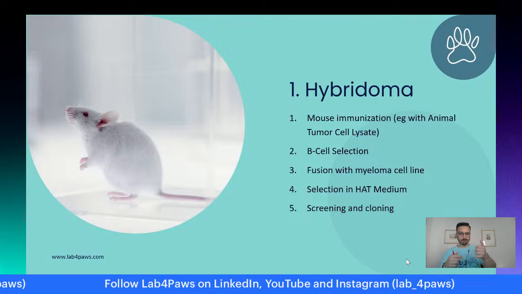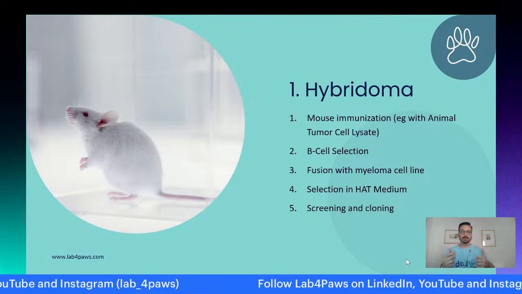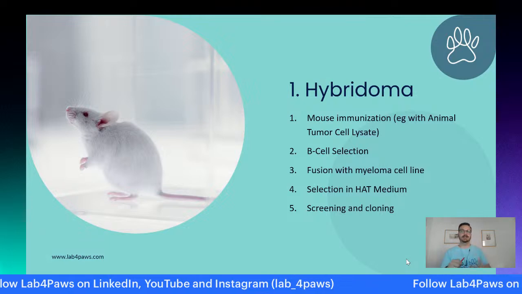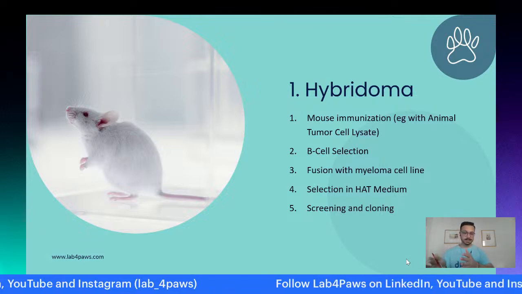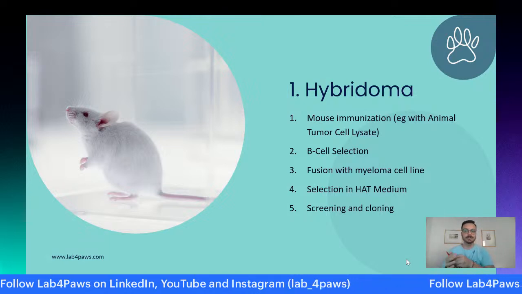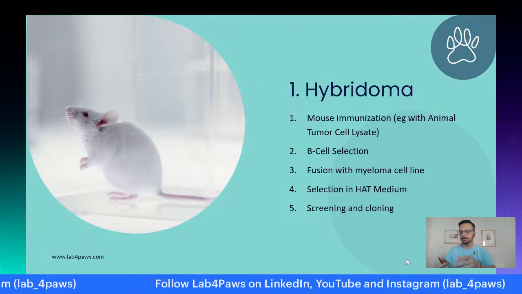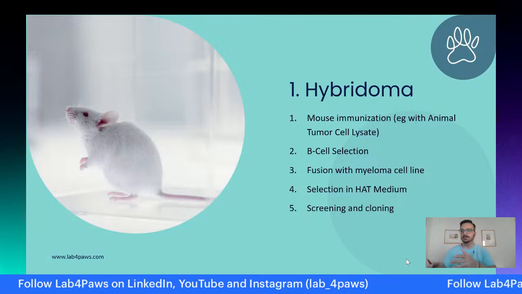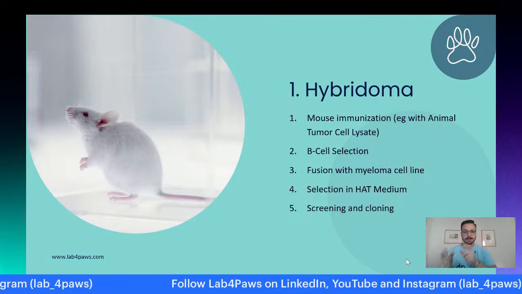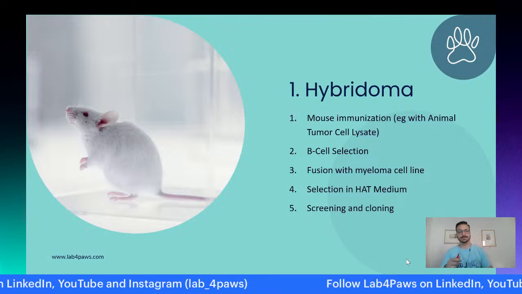And so after this, we make a single cell dilution. I would have my single B cell clones, or hybridoma clones, at this point in a well, and then I can do my screening, cloning, and characterizing of what kind of antibodies I have. In this kind of application, obviously, I'm starting from a mouse antibody. So if I want to use this for therapeutic applications, for example, if I want to develop antibodies for dogs, for cats, and so on, I will have to change the sequences that are mouse specific and adapt them to the dog or cat.